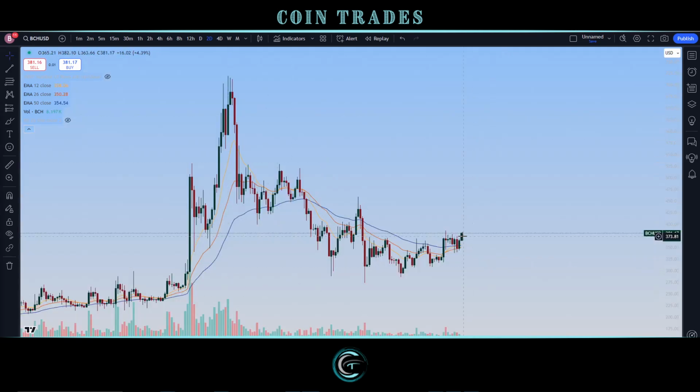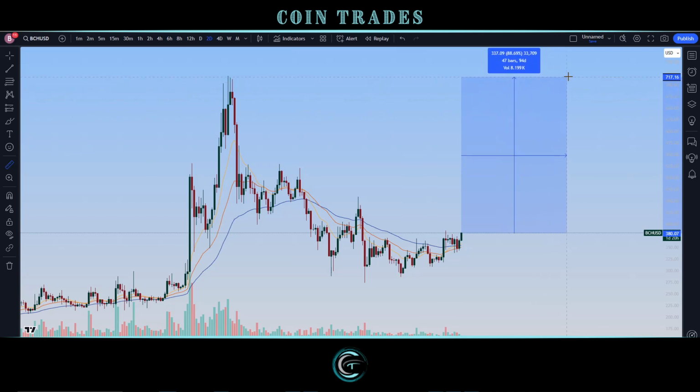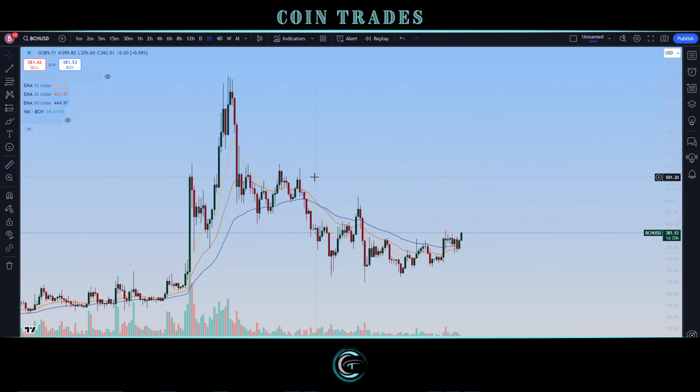So if I just speculate, based off of where we are currently on the 28th of October for the 29th closing, and draw this out in terms of time for where we could see this bottom play out, we're looking more towards the start of the year. So basically a little over 2 months on this 2-day chart would be pretty much where we'd be sitting, which historically is where we see a lot of the big magnitude moves start to take off. That could be really where we start to see the price start pumping. So I think over the next couple of months, we could see a slow, steady uptrend, knocking through a lot of those resistances for Bitcoin Cash.